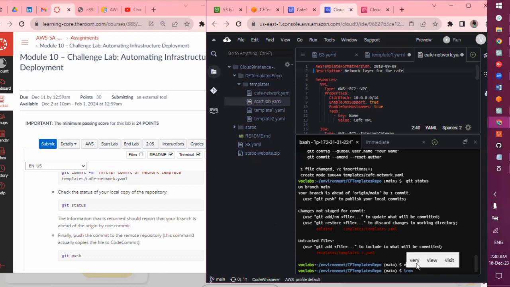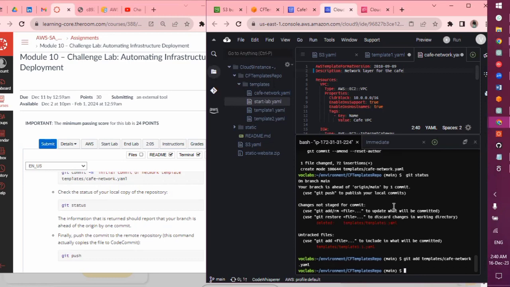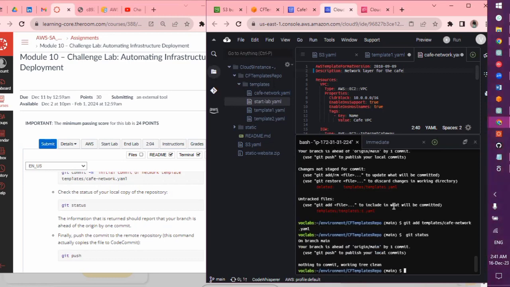Okay. I don't know what this last line here is, so it's not me that did it, I promise. So let's just continue, because I tried to take this down and it's not going down. Okay, I don't want to clear because I want to make reference to this. So now let's re-add, I'm going to do that git add command again to add that cafe network.yml. I'm going to do a git status.